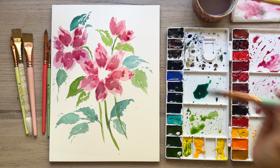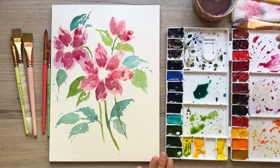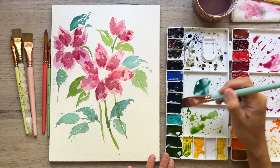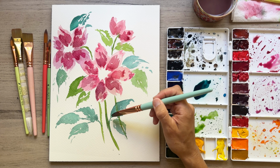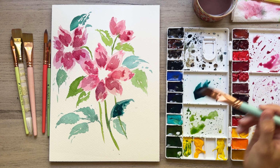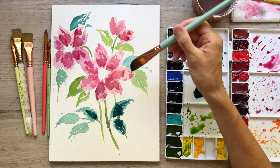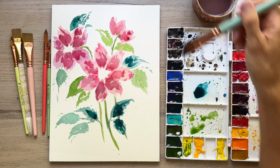So check that out. All right, so these guys are done for now. We're going to do our centers soon. And I want to add in a little bit of brown to this to chill it out because it's super intense, but I'm going to go over my florals again with this large brush. And we're just going to dab, dab, dab, and just create some texture, some contour, some interest, some shadows, whatever you want to call it. So look, the shape of the brush doing the work for me, effortless, easy peasy.